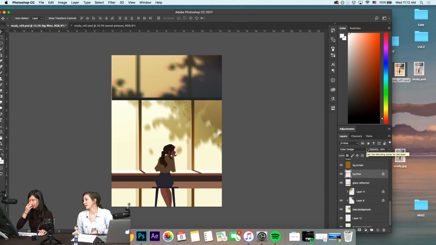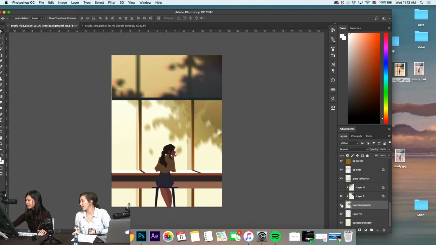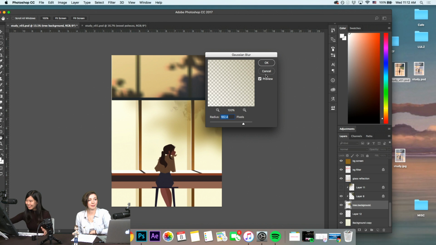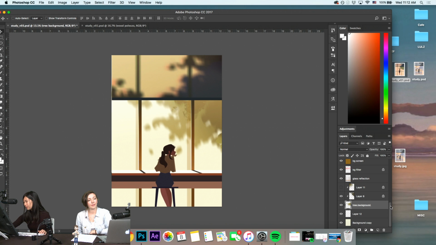Gotcha. And is that an actual texture image that you brought in, or is that something that you made totally in Photoshop? This? Yeah, the filter, as you say. Oh, no, it was just something that I painted in Photoshop. Oh, okay, gotcha. And then I just went ahead and hit Gaussian blur, and if I want that more blurred, super blurred. Yeah. That bokeh. So I went ahead and just blurred it a little bit. Gotcha. So that's what I did with the tree shadows here and the trees in the background. Again, just so I add depth of field.